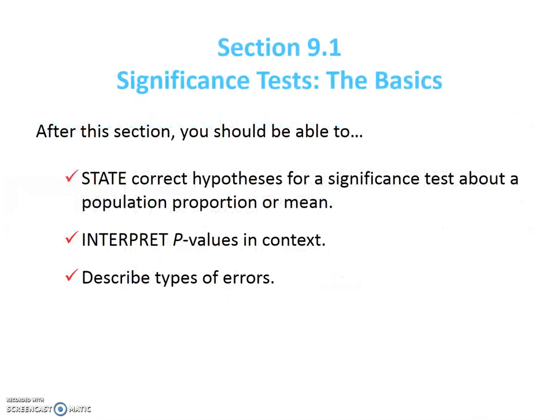After this first section, you're going to do a lot of things, but the main ones: you're going to be able to state correct hypotheses. You're going to be able to interpret p-values, figure out what those are. You're going to be able to describe different types of errors, among other things. So let's dive right in.